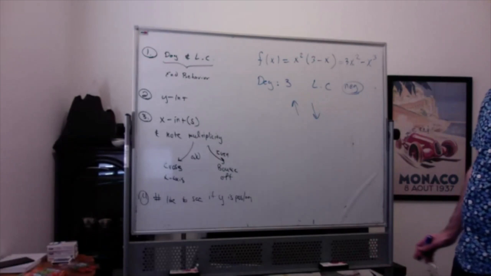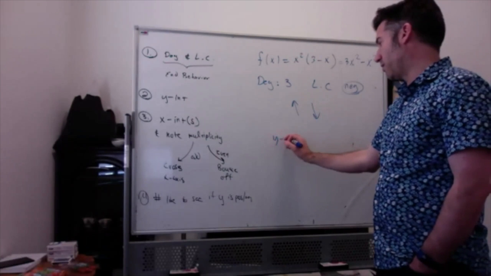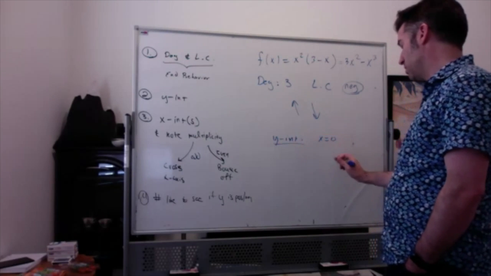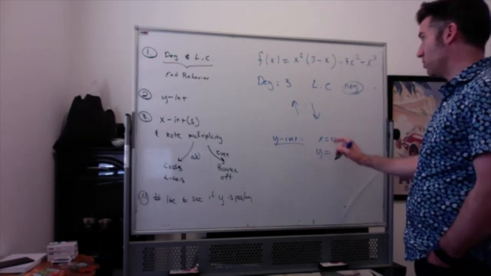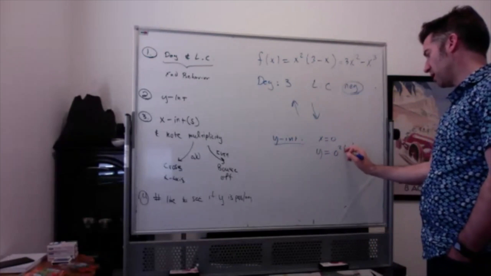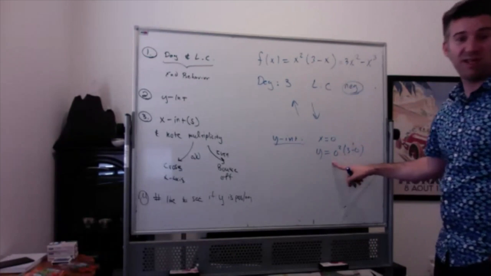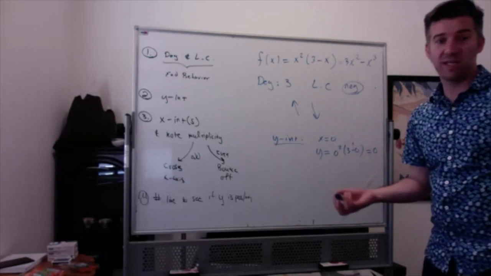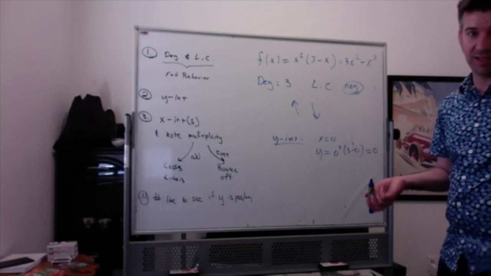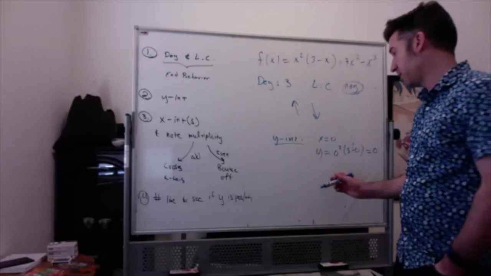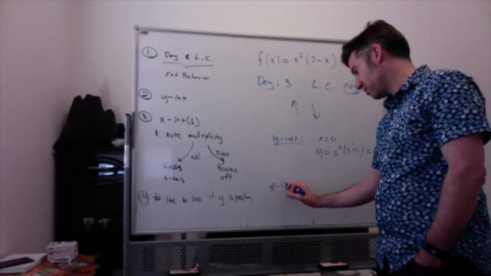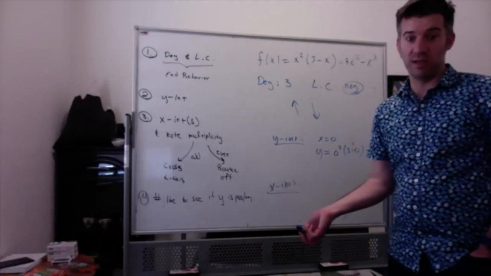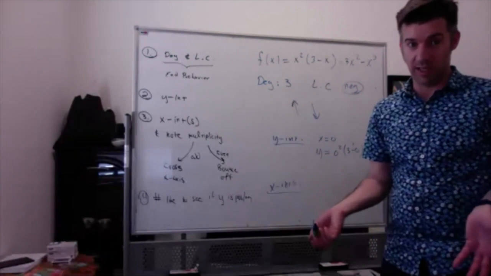Okay, let's talk about y-intercepts. So the y-intercept, I'm going to get by setting x equal to 0. And I'm going to get y equal to 0 squared times 3 minus 0. 0 times anything is 0, so I get 0. A lot of these examples will have a y-intercept of 0 because it makes it nicer to graph a lot of the time. X-intercepts. So one thing to be aware of is that if y equals 0 as an intercept, it means x equals 0 is also an x-intercept.